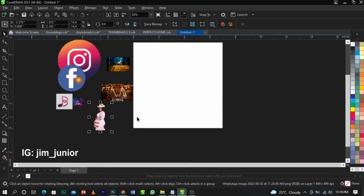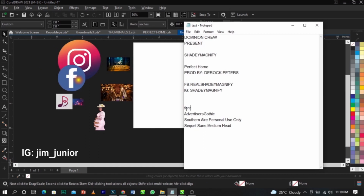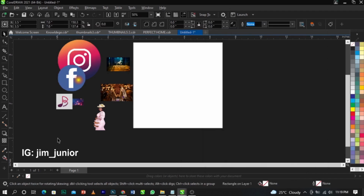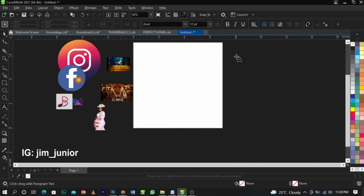The next thing you're going to do is come over to your notepad and select your text. Coming over here guys, these are the names of the fonts we'll be working with, not text, pardon me. I'm going to copy this using Ctrl+C, then come over to your CorelDRAW and select your text tool, then click over here, and you're going to see a cursor blinking here. Then we just use Ctrl+V to paste it.